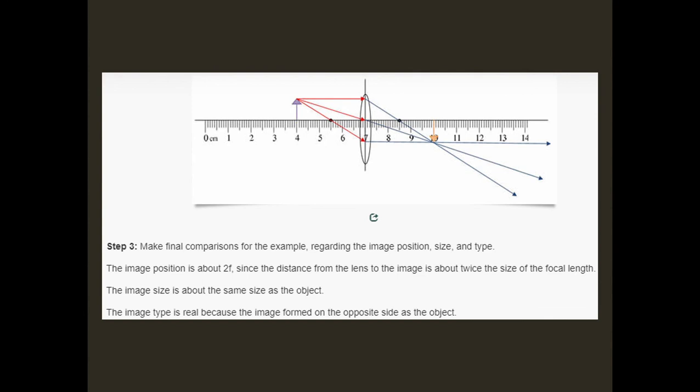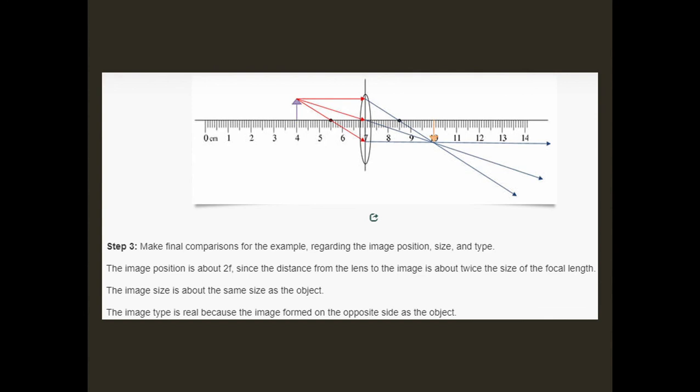Alright, so what does all of this mean? Well, let's go by parts, and let's go a little bit slower so that we all can understand what's written down here. So, the 2f is because it's telling us that it's twice the focal distance from the focal point and lens, okay?